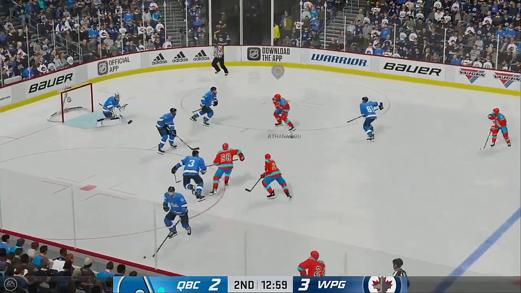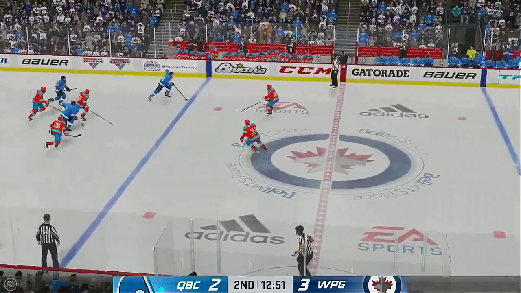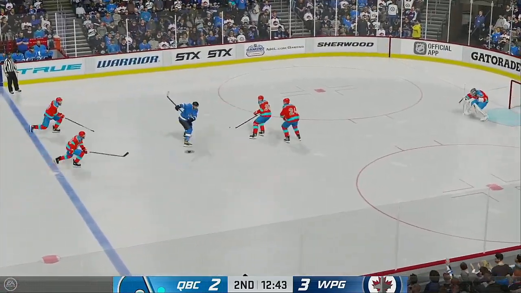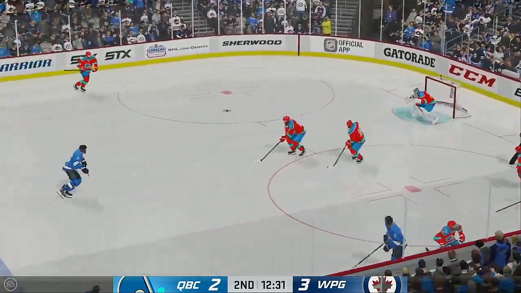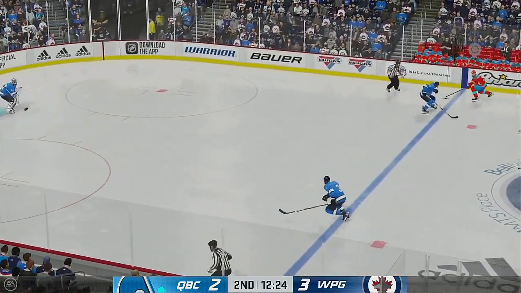Taken by Hoffman. Lets it go from the slot. Denies him in front. Quick feed to Scheifele. Takes it across the blue line. Cannon of a shot. That sails over the net. Quebec's got the puck in their own end. Quick feed to Kovalchuk. Here they come.